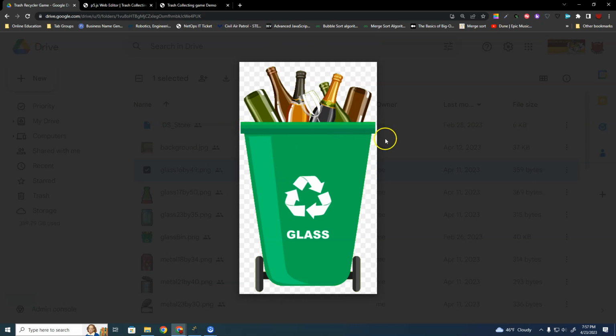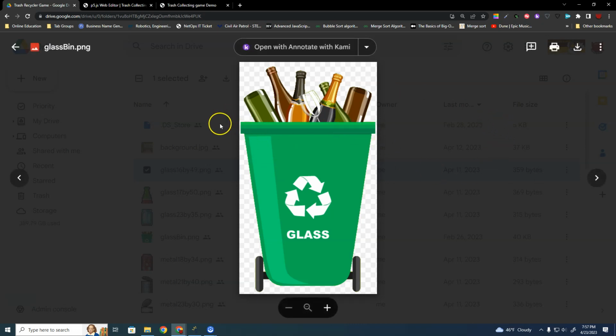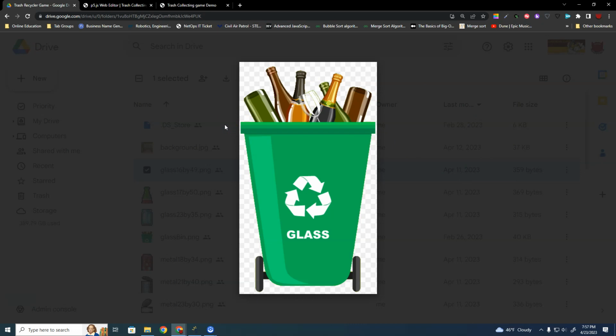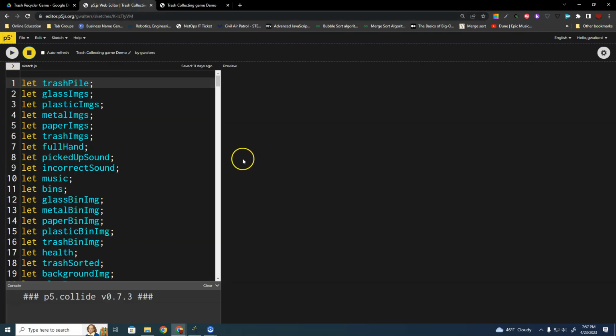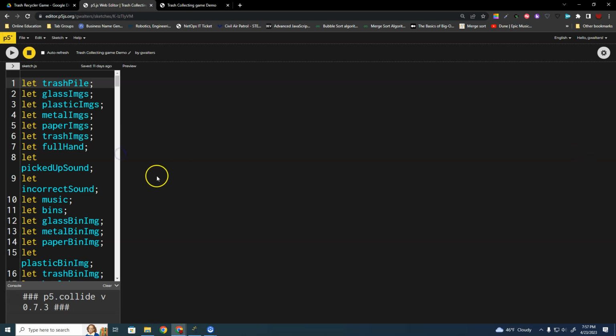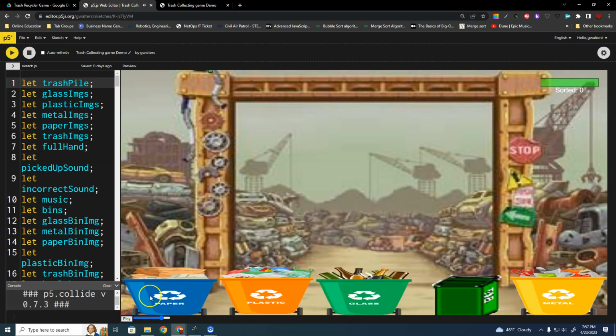The width would be basically taking the entire width of the screen, dividing it by 5, and then that's the width of each of our bins, and then we can specify the height. So when we're looking at the game, if I have it this size and I click play, this is all my trash. That's the total width divided by 5.